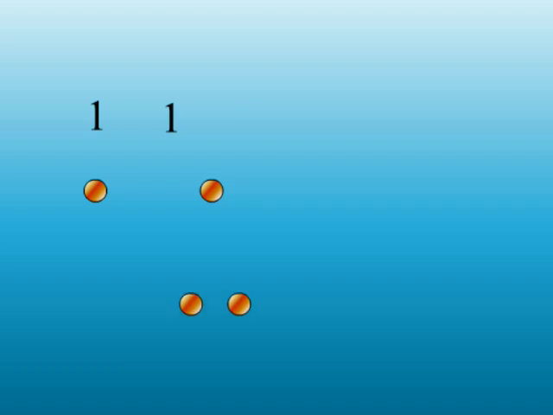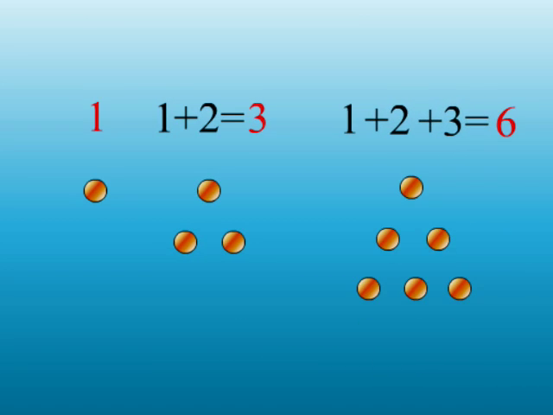Triangular numbers are obtained when we arrange a number of stones in an equilateral triangular shape. As we can see in the figure, we have the first 3 triangular numbers: 1, 3, and 6. The first triangular number is 1. The second triangular number is 3. To obtain 3, we need to add 1 and 2. To get the third triangular number, we add 1 plus 2 plus 3.